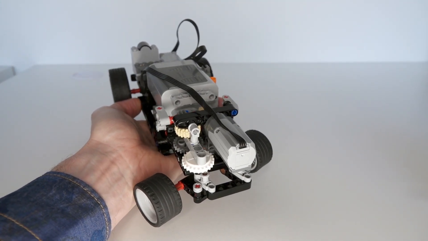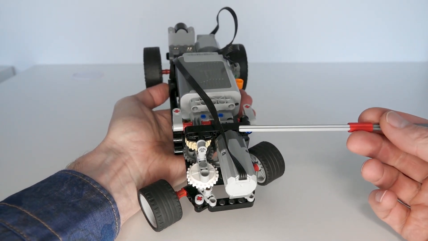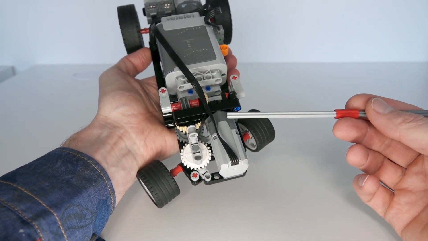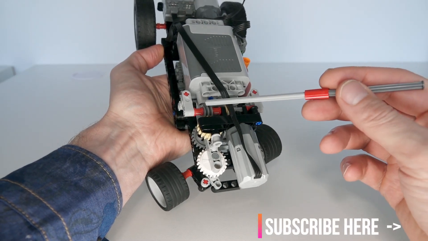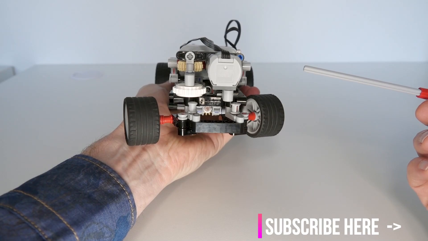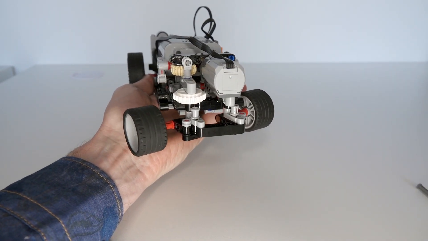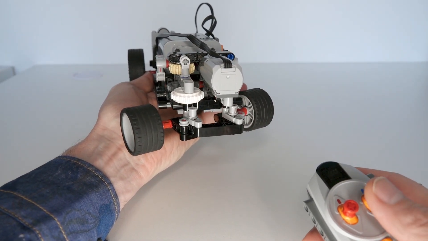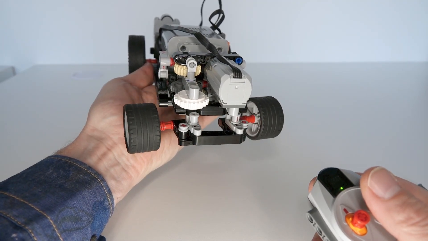It's obviously a remote controlled car. At the front here we've got the steering mechanism, so it's just a medium sized motor driving this gearing here which drives the worm gear which goes through that gear and drives the front steering mechanism. So I'll just demonstrate that with the remote control. We can turn left and right like that.